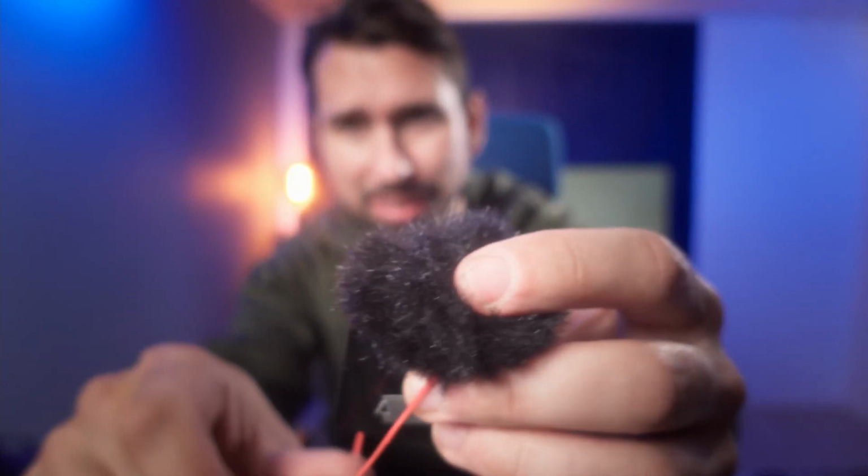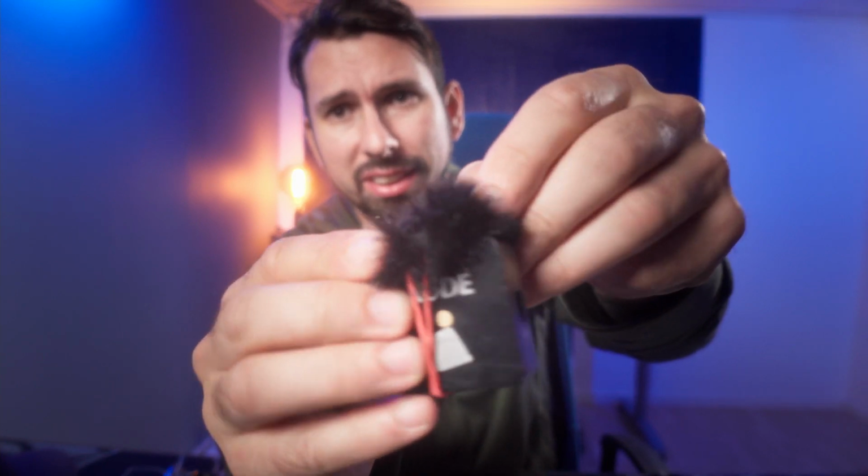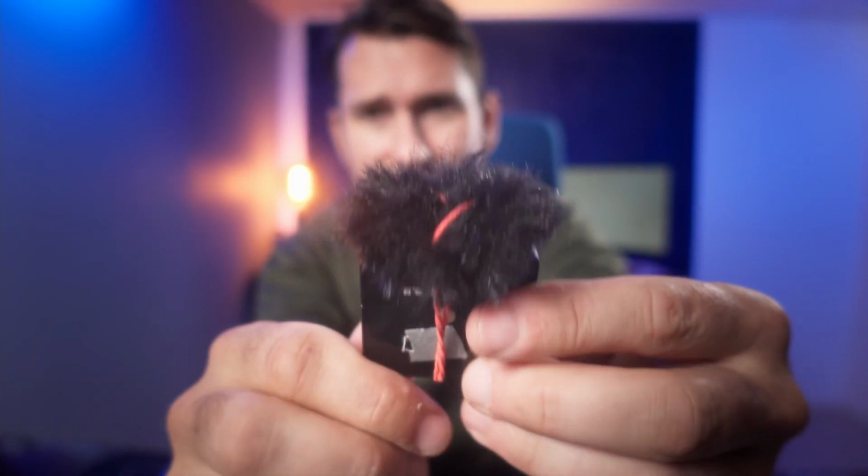So much, in fact, that on the Wireless Go 2, they redesigned this to be a construction where you put it in and twist it. However, I came across a YouTube video where there was a guy saying that we've all done it wrong. If you only knew how much frustration I have gone through putting this one on. I use rubber bands, putting a rubber band on and then putting it on like this, so it would just stay there. I even used zip ties and all kinds of stuff. But maybe that's all been in vain, for no reason.